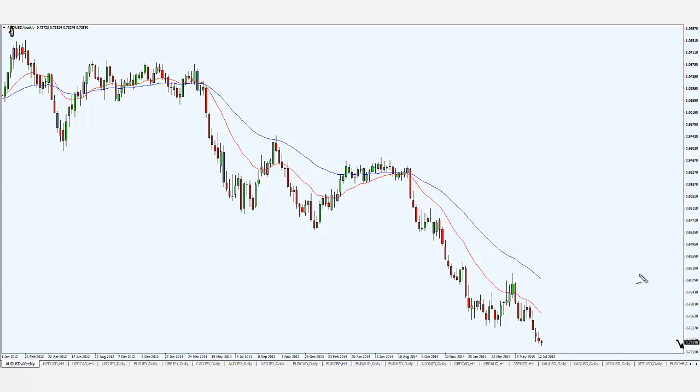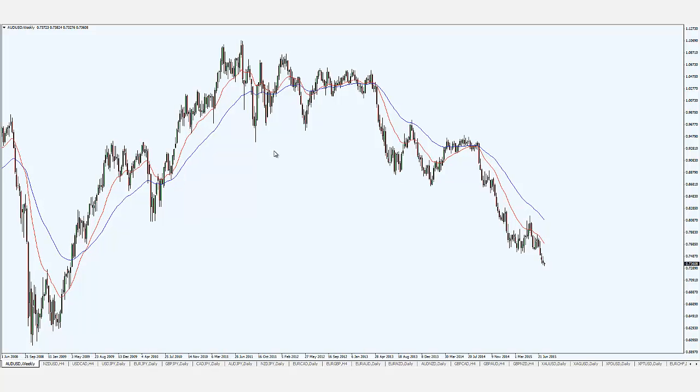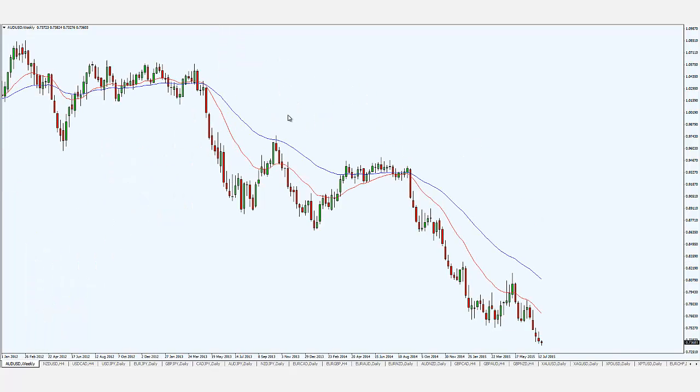If you don't believe me, you can try it. Stand further away from the monitor, or zoom out a little to have a bigger macro perspective, a bigger picture of what the trend is doing: the longer term trend, the medium term and the short term trend. This is something to help you along the way, and hopefully it helps. If you still want to ask me anything regarding how to identify a trend, feel free to leave it in the comment section and I'll do my best to help you.